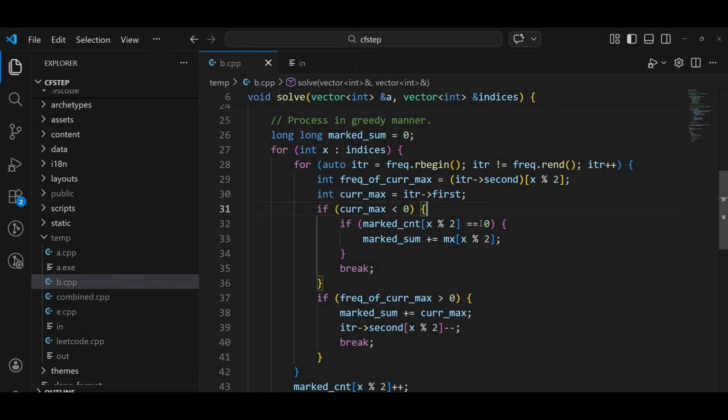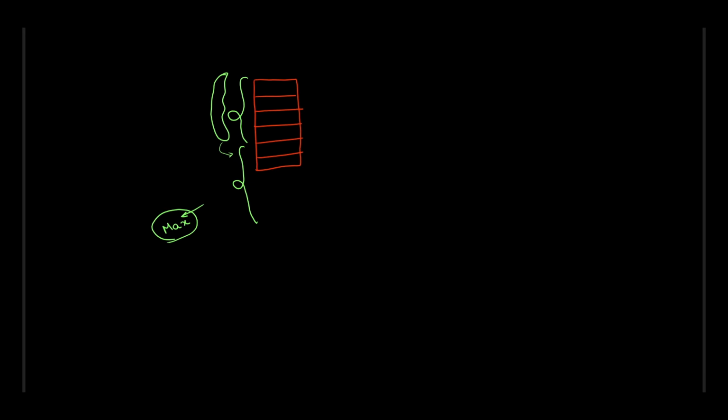I think that should help, because anyway we are breaking at the first one, right? And whenever we break, we decrease the frequency by 1. So this means that we can only break as many times as there are elements in the array, right? How do we deal with this case?